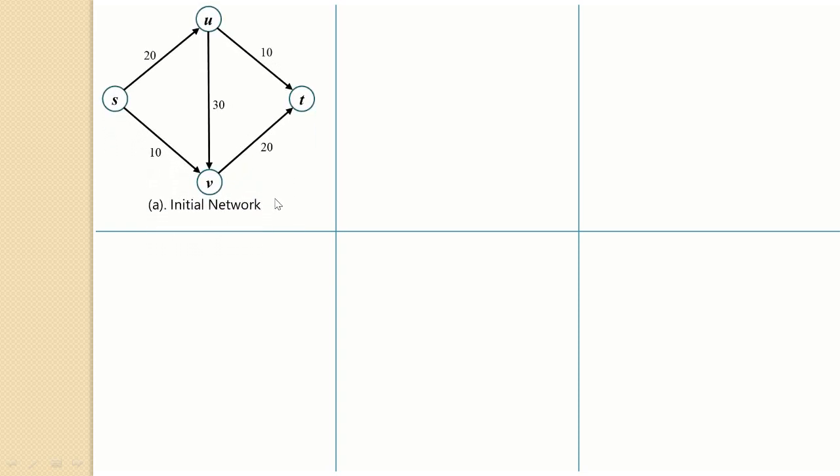So the best way to understand it is illustrated using graphics. So let's go ahead and start. So let's take a typical network. This is the initial network, and the numbers we have here are the capacities of the network. So we want to assign flows on the edges of this network so that along the line we have the maximum flow possible on this network.